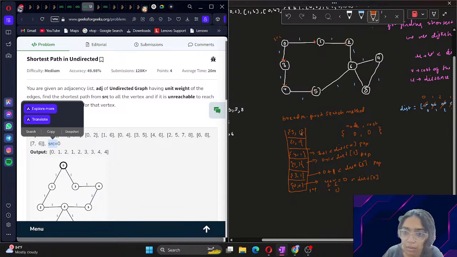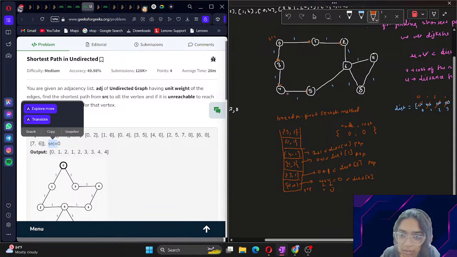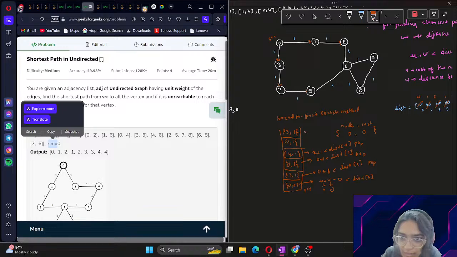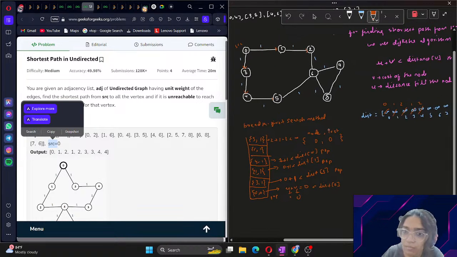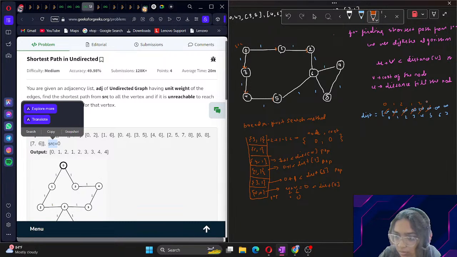And for 5, we have the distance till 4 as 2. So 2 plus 1 is going to be 3, which is less than infinity. So we're going to change this to 3.